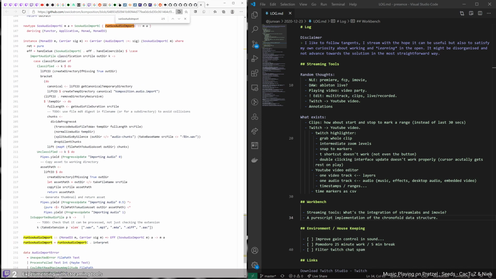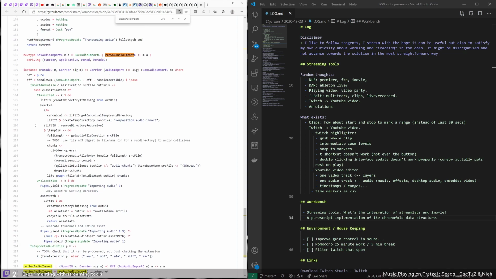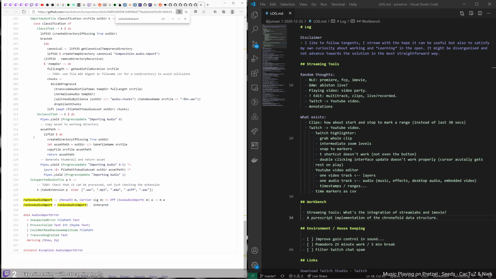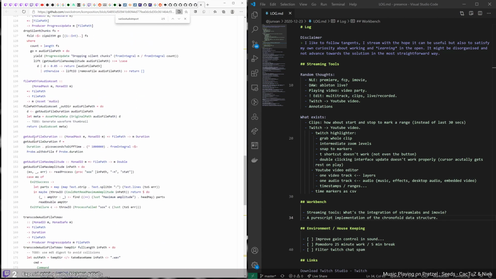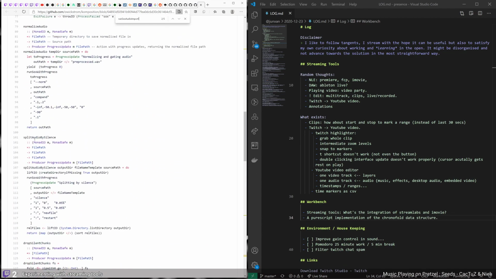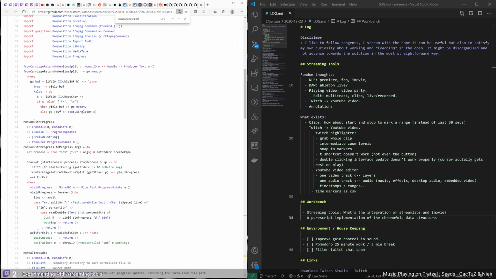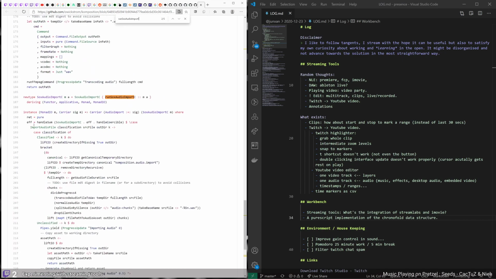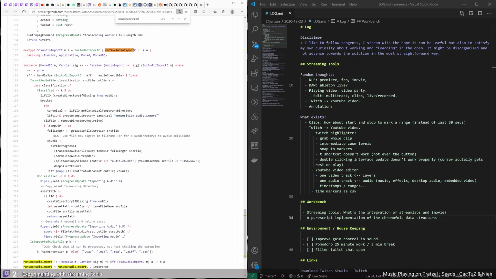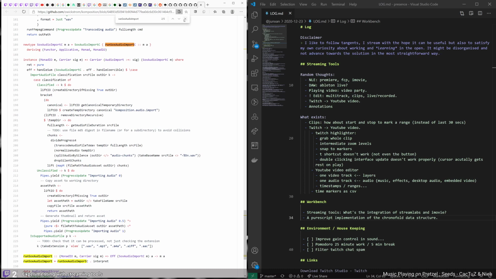Run SOX audio C. And where is run SOX audio C? Run SOX with progress. Oh, that's the deconstructor.